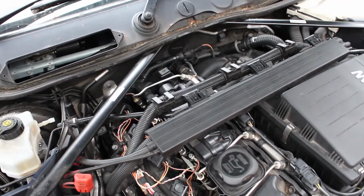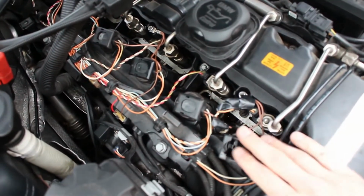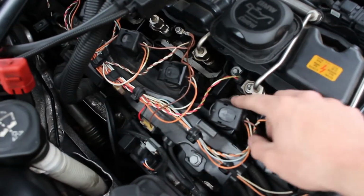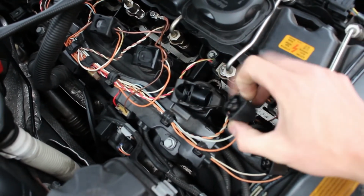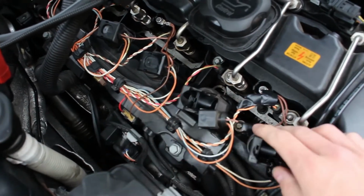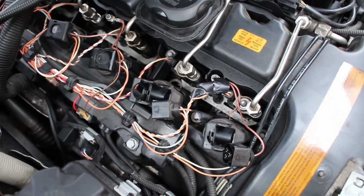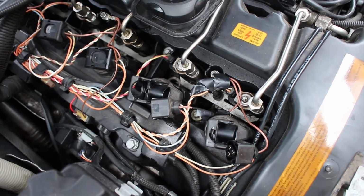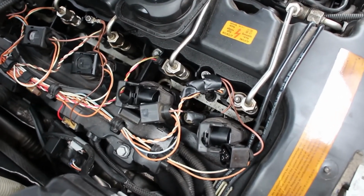Got the cabin filter off and the engine cover. This is where the coils and the plugs are. So these are the coils. You just pop this up and then this plug comes off them. Then you can just pull these out, get your spark plug socket in there and unwind the plugs. Hopefully the plugs aren't too tight. I don't know when they were last changed, but let's pull them out and see what condition they're in.